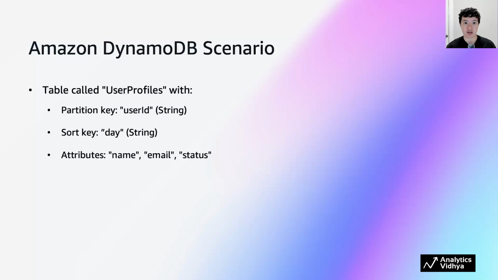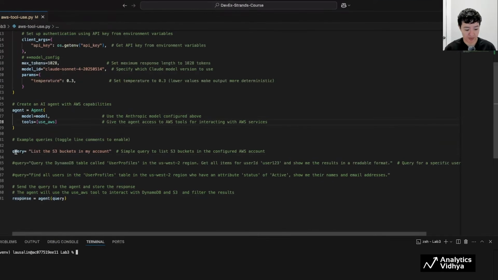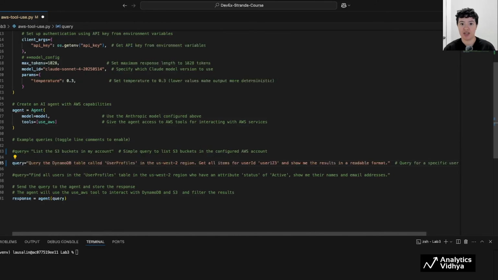Next, in our Python code, we're creating a natural language query. So we'll go back to the code for a second here, and I'll comment out the S3 query, and we'll uncomment the Dynamo query. So what's happening here is I'm saying to Strands, I want the agent to first understand that it has to go into DynamoDB and identify a table called user profiles. It should be able to recognize all the items that I want for a specific user ID. So I've passed in here the user 123, and you can see that here.